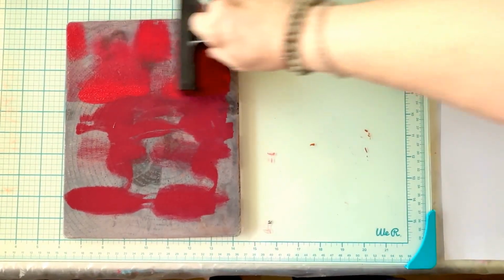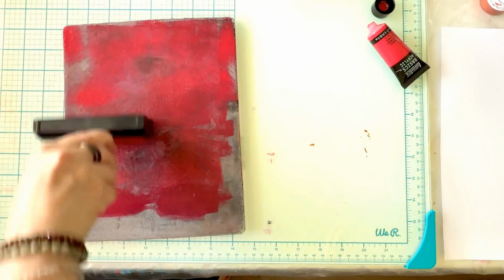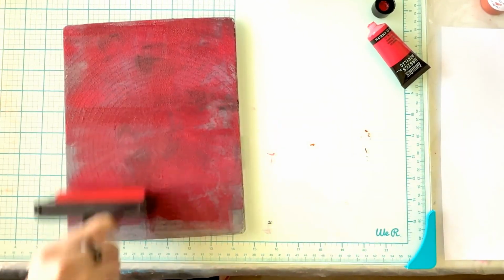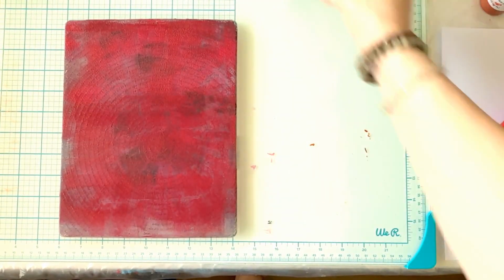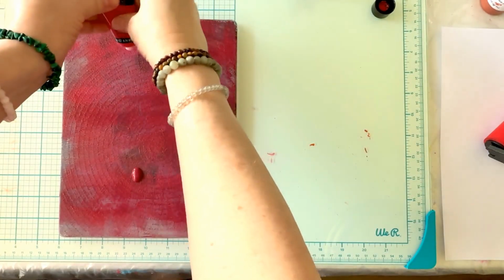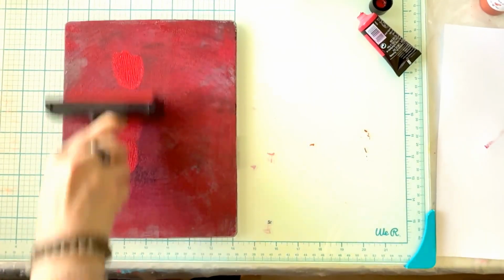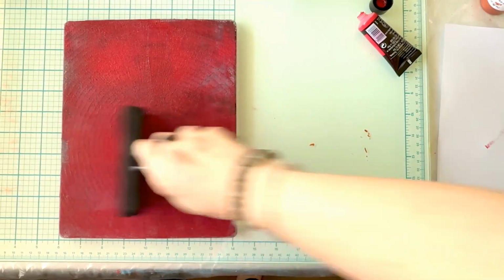Oh, they're pretty colors together. See if I can do this, or if I'm going to need to put some more down on the plate, because now we're getting to the point where it's warm here today. It's really tending to dry quickly. All right, I'm going to put that over here. Just do a little bit more. A little bit more. Running low on this tube. There we go. All right, now I've probably got too much, right? One way or the other. Go ahead and see if we can get some down here. Definitely get your arm workout in.